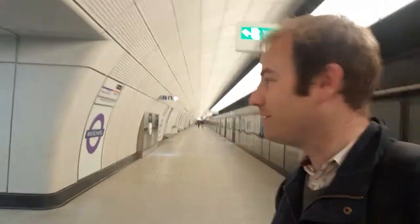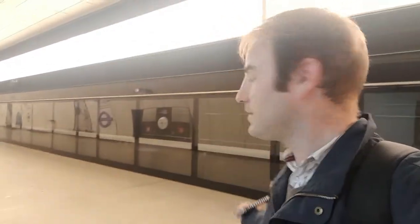So we have arrived at Whitechapel, another massive station. Just looks like it goes on sort of to infinity down there, it just goes on and on and on. So this is the eastbound platform as we travel east. What I'm going to do before we go out, walk through this one here. It's very quiet down here, it's complete contrast. Like a moment ago at Liverpool Street, it seemed half of London was there, but no one seems to want to be at Whitechapel. But I'm here, and I'm excited to explore this station.